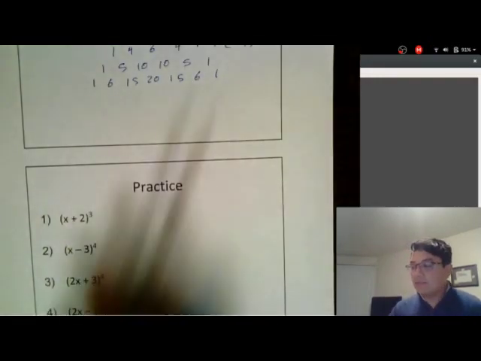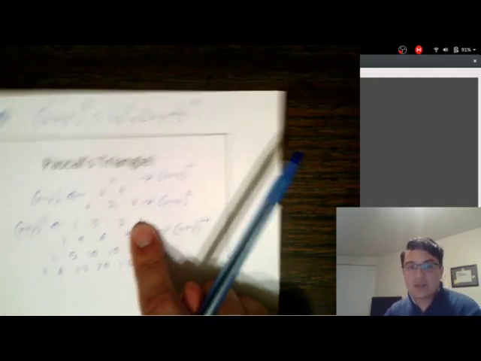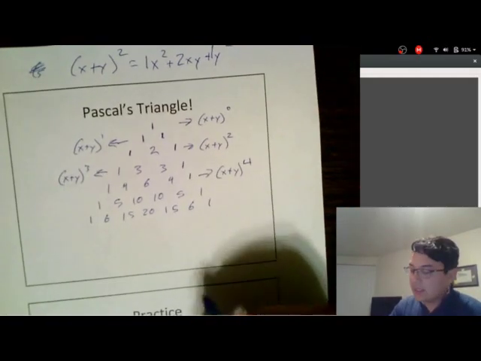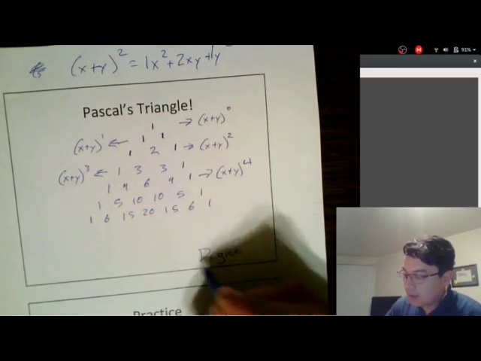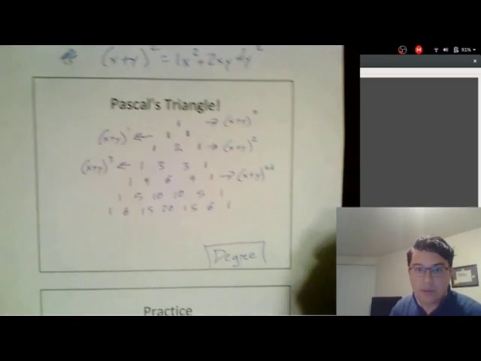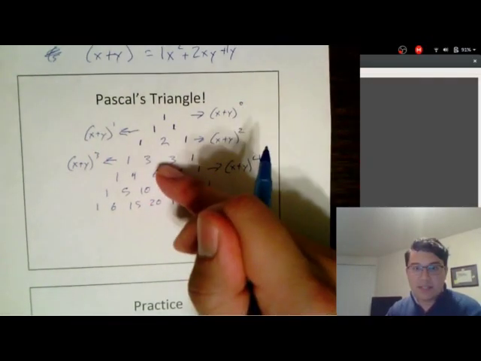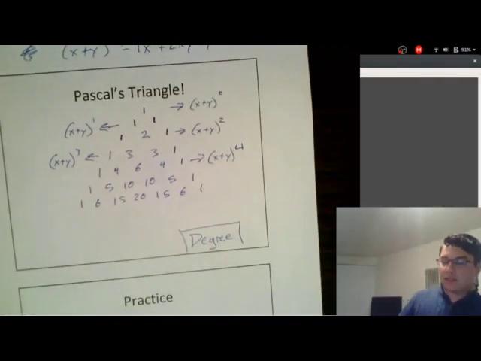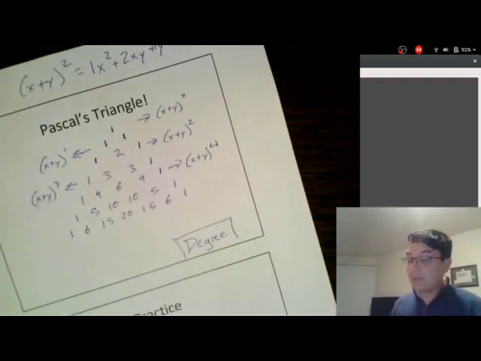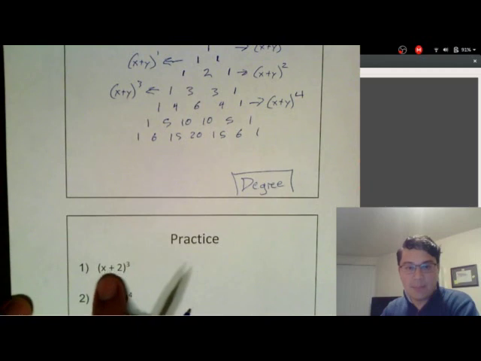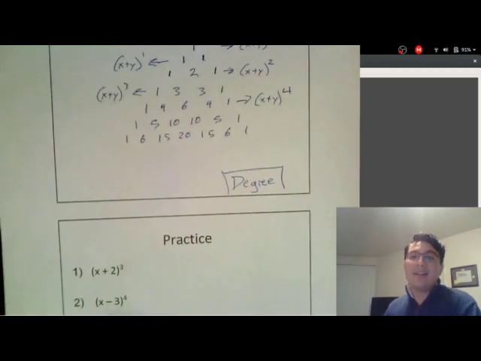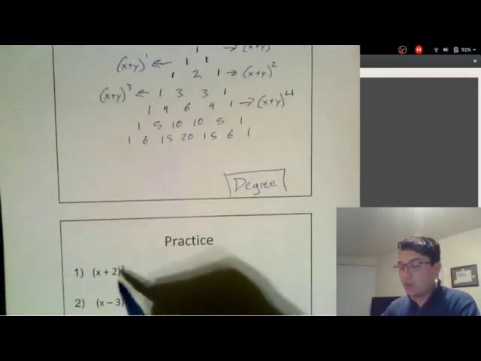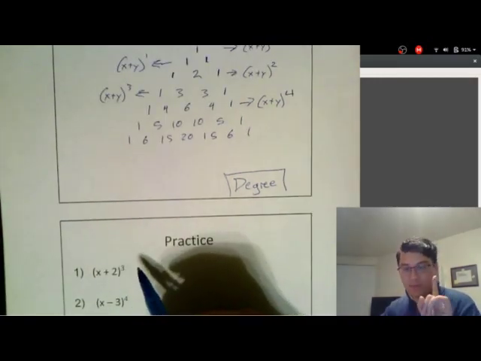In order to do it though, you need 2 things. You will need Pascal's triangle, and the other thing that you will need is the degree of the polynomial. If we have these two things, we can do these expansions really easily. When you have a binomial raised to an exponent, the degree is always going to be equal to whatever this exponent is. That's the first thing. You need that part first.